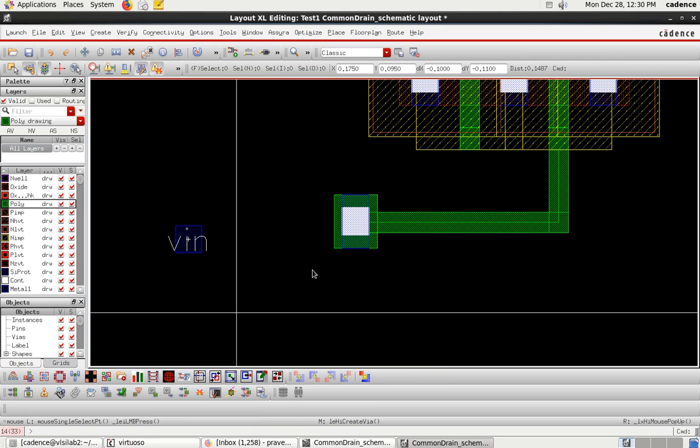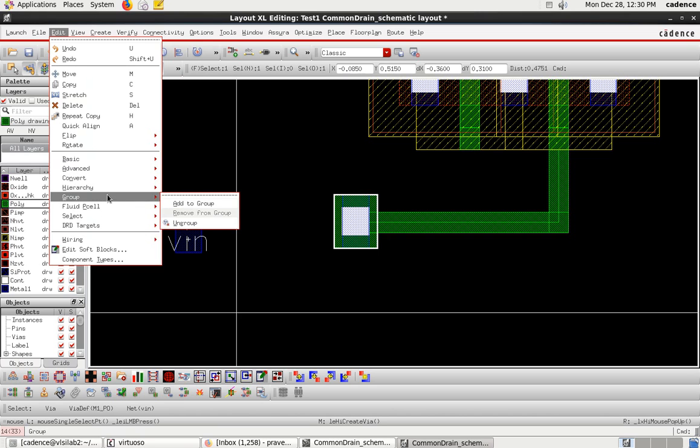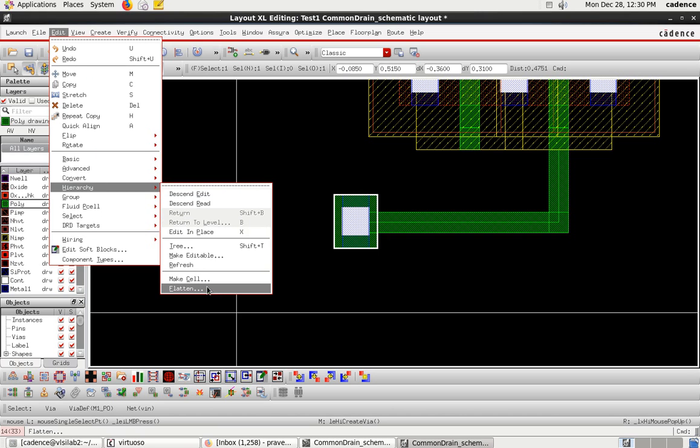Now I have not selected this DRD notify, so you have to extend this, as we have done in both the common source and inverter. For that, select this, go to Edit, Hierarchy, select Flatten. You already know that in order to create separation of layers we have to do this.